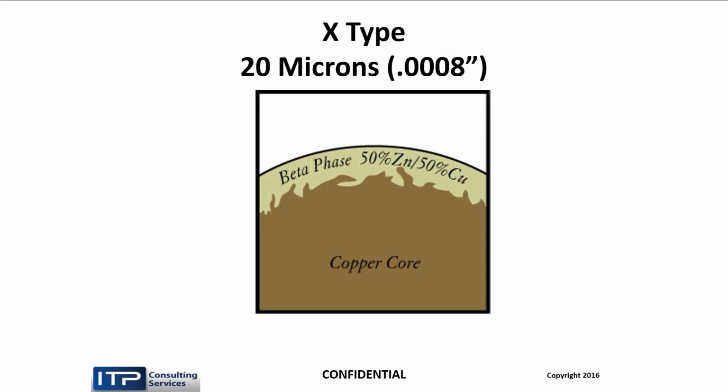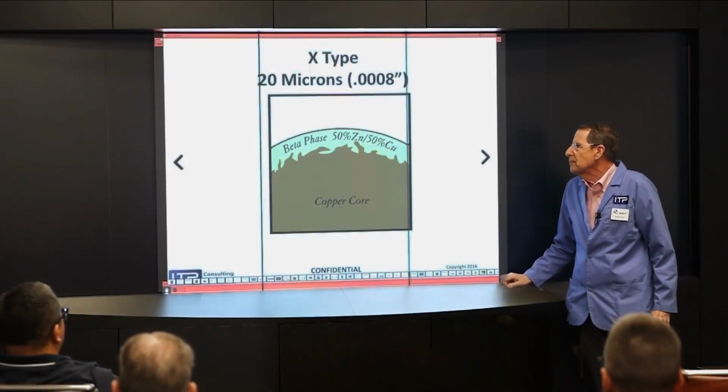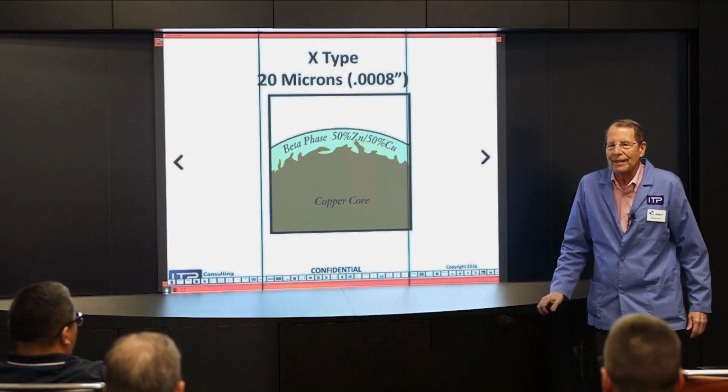The next wire was called X-Type. It was developed by Charmilles and Thermocompact. It was called stratified wire is what they called it. We call it X-Wire because it was the next guy that made it was Berkenhoff. It was called Bronco Cut X.